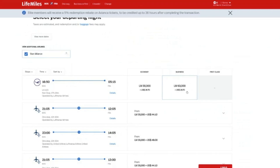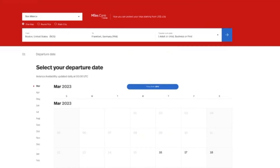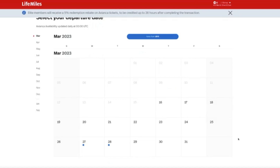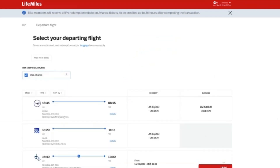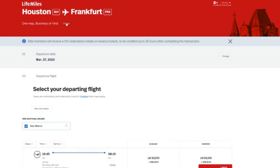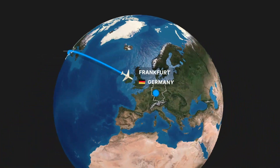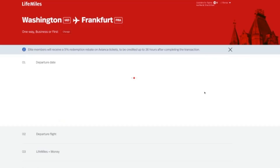Not bad at all to fly over to Europe. We can click 'change' to pick a different date or location. Let's see if there's anything from IAH, which is Houston, over to Frankfurt. We have availability on the 27th and 28th — the same nonstop Lufthansa business class flight for 63,000 points plus $27. Then let's change to Washington DC over to Frankfurt and check for last minute business or first class flights.